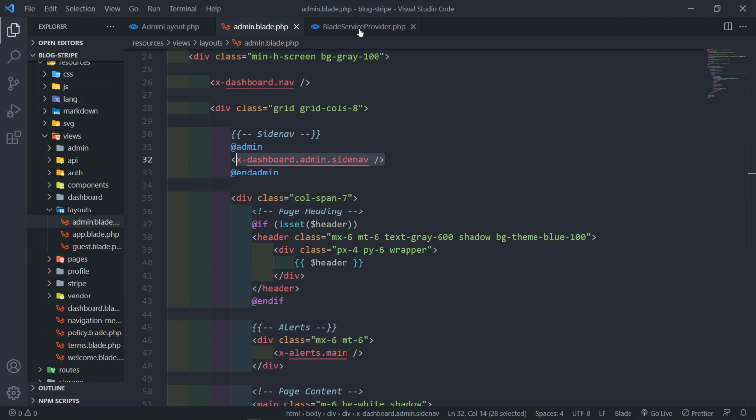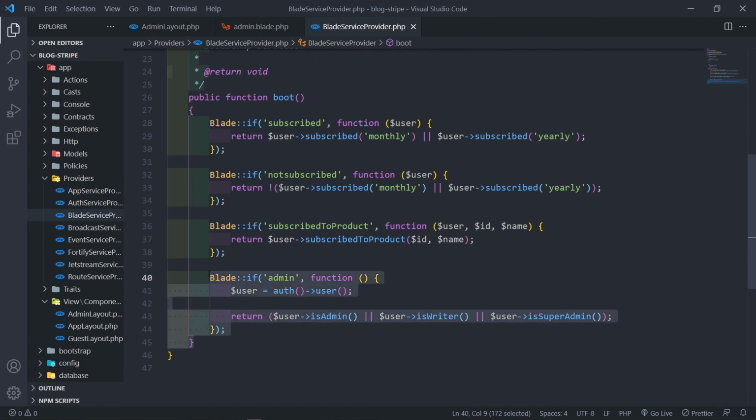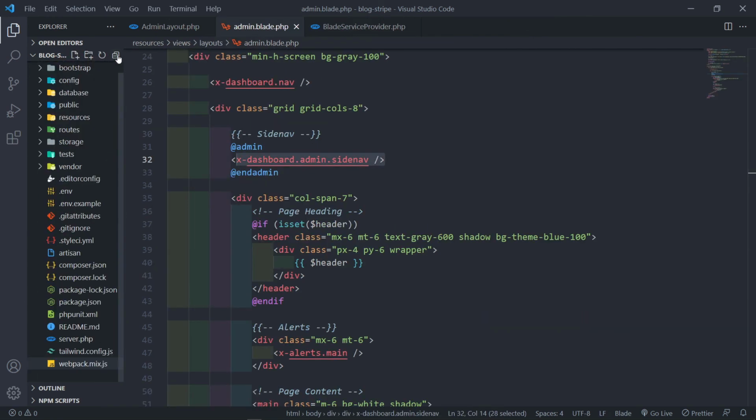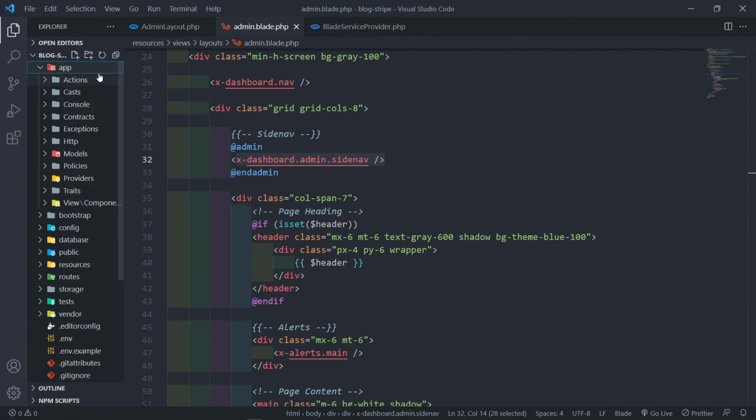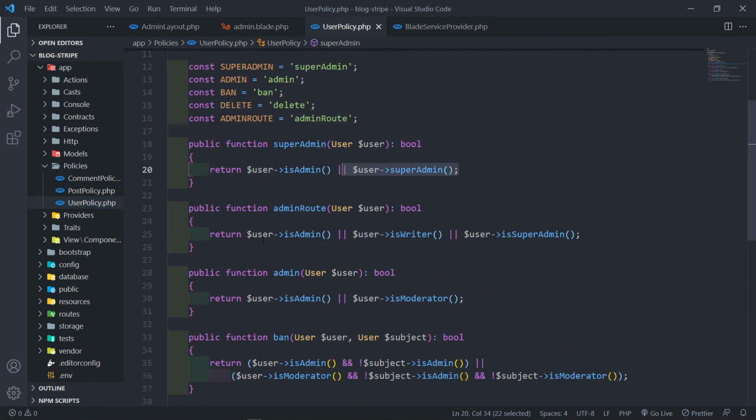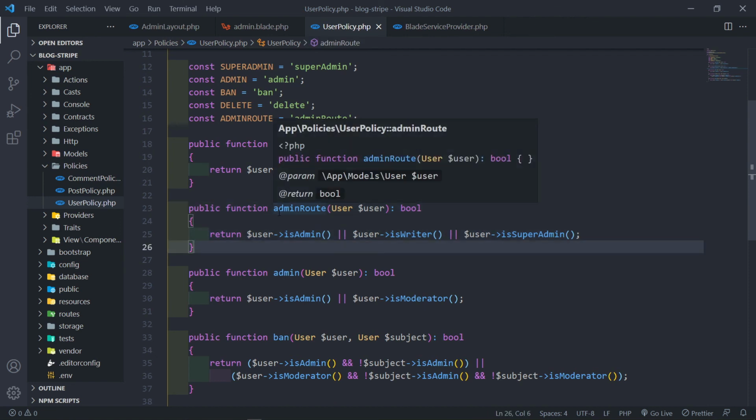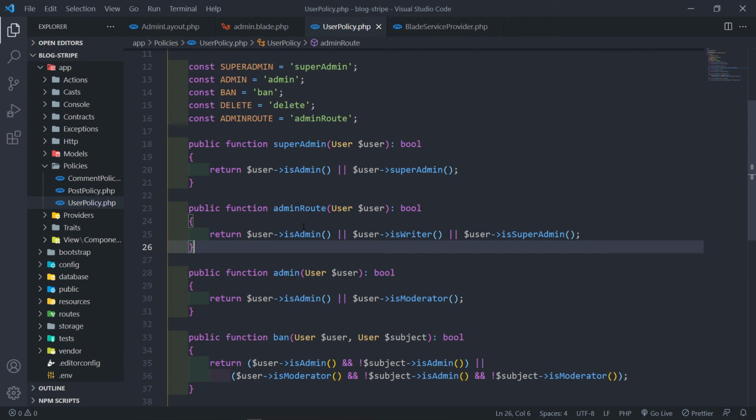The other thing, let me just pause the video if I'm going a bit too fast. I don't want the videos to be too long. So the admin right there. Just pause it. The next thing that I did is I went and updated my user policy. Let's go there quickly. So policies, the user policy update. I added an admin route policy like this. The admin route is just to make sure that nobody gets to that route of admin slash whatever the case may be, unless they are an admin user, writer, or a super admin. So the admin route is just to protect that route.